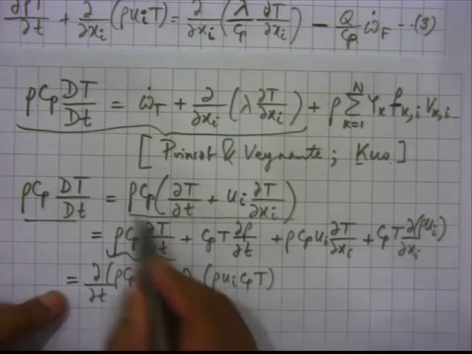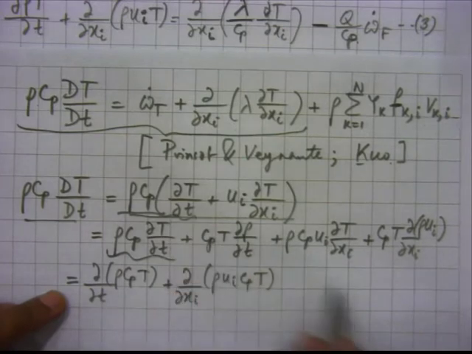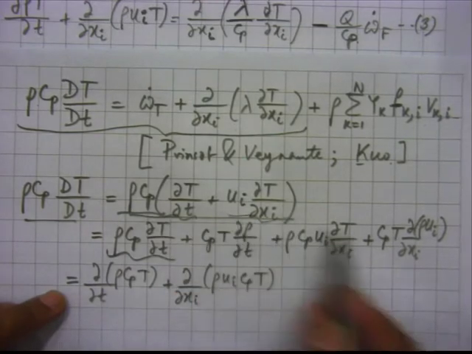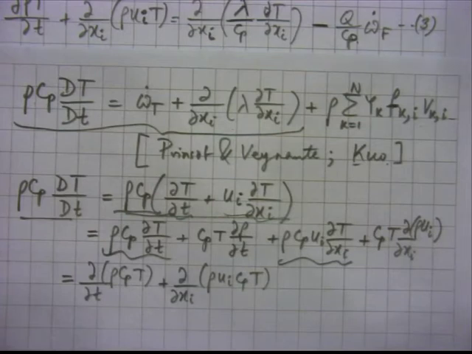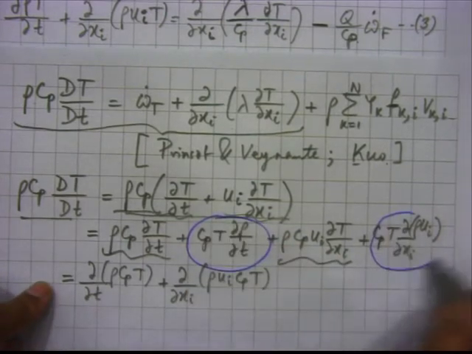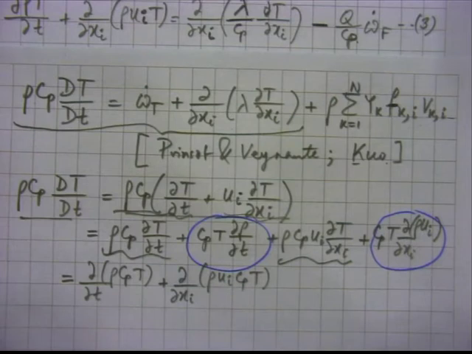This term is same as this, okay, and this term is same as this. So, it looks like I have added two terms. Is that all right? Can that be done? I have added these terms in blue. Otherwise it's the same thing as the previous line. So why do we add these two things in blue?